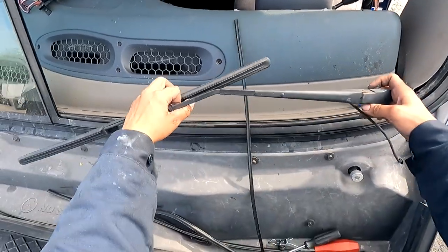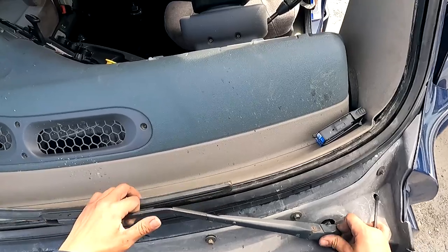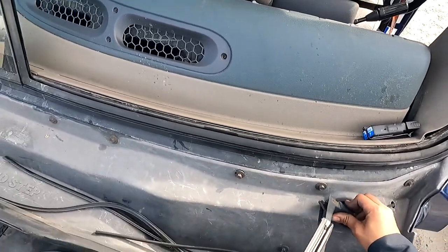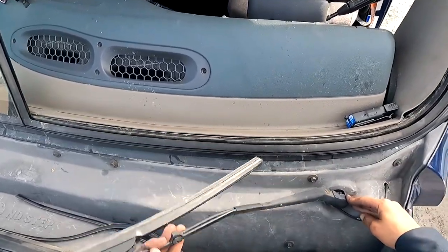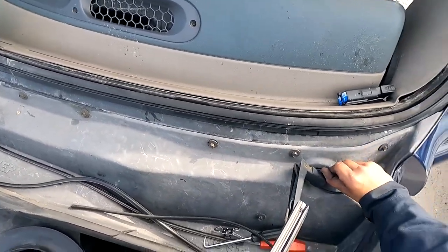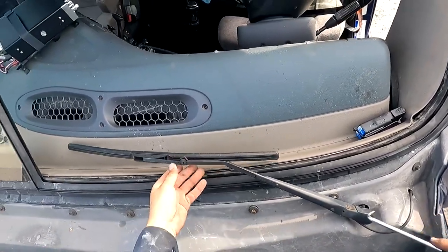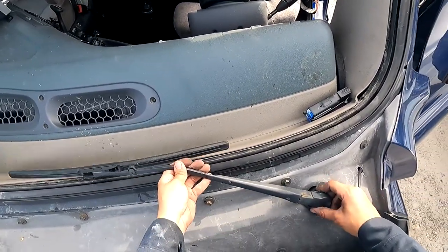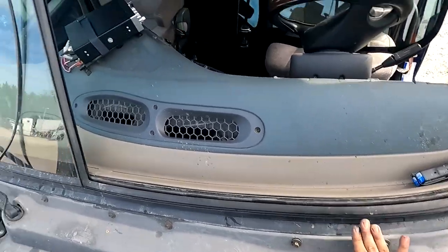Also the wiper. I know I have this off already, but I'm gonna show you guys how I take off this wiper. It's just like doing a Ford. So we're gonna start from the beginning. If the wiper is already on, have it on the rest, pull the clip up with a finger, or use a tool if you want, and then pull it, then rest the deck down. It's gonna disengage, and you just wiggle it off. Set that bad boy right there. Okay, and now you have the wiper off.